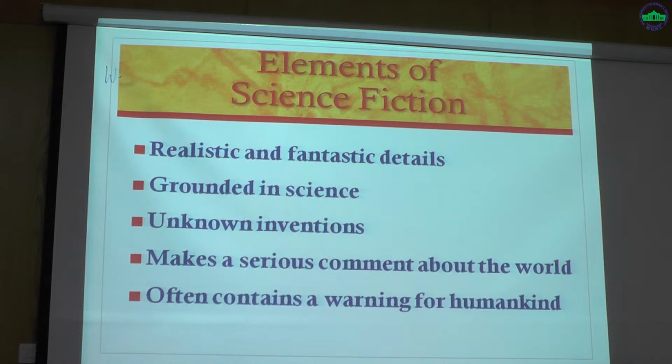Makes a serious comment about the world. So most science fiction movies, poems, and short stories are dystopic. What do we mean by a dystopia? The opposite of utopia, because life on this rainy planet Venus is not a utopian life. It is not desirable. It's full of problems and difficulty. It's a harsh life, especially for Margot. A warning for humankind. What is the implied message of the story? Are people going to be happy on planet Venus? This is a very dim, gloomy prediction about human life, maybe 20, 50 years from now.